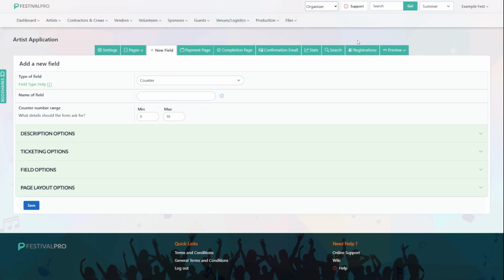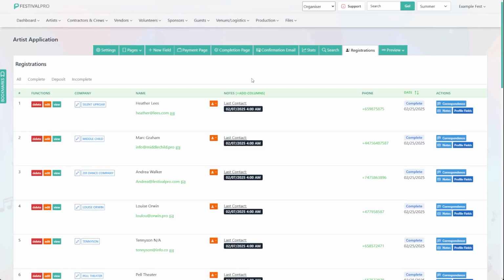Once someone has completed that form, they'll end up in your registrations, and you'll see that they are then companies in your platform. We've got Silent Uproar, Middle Child, 201 Dance Company. And once someone is a contact in your platform, they can then be assigned any of the profile fields.